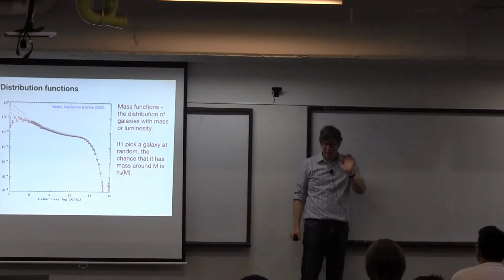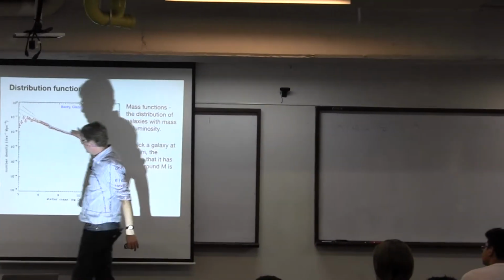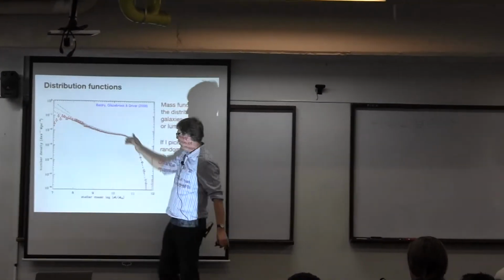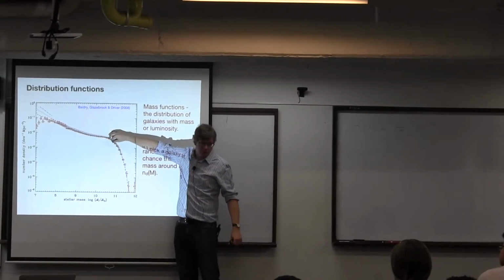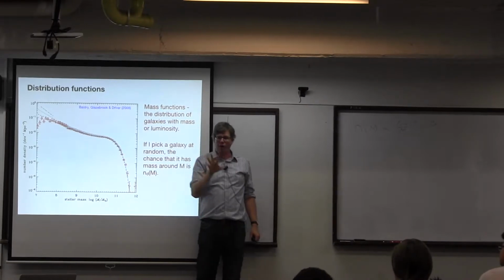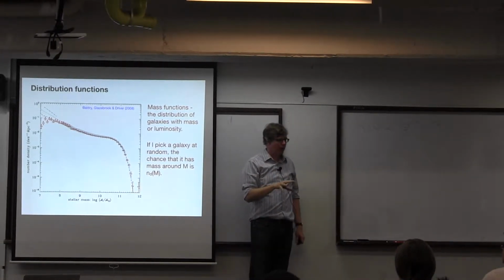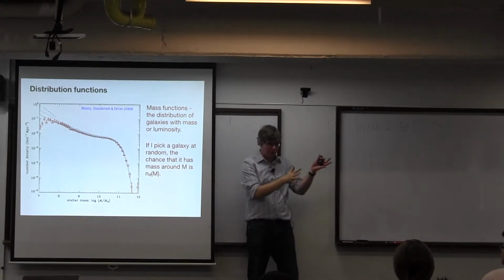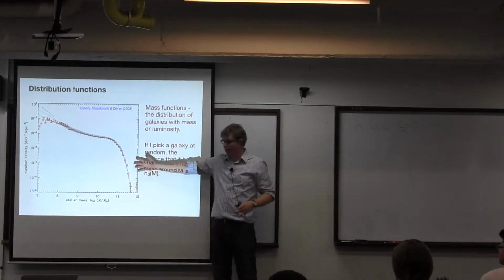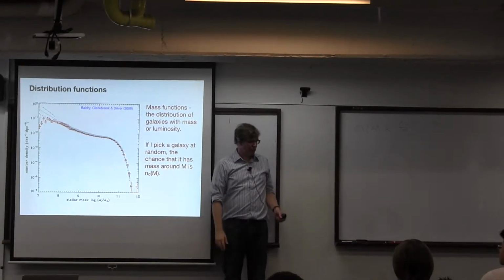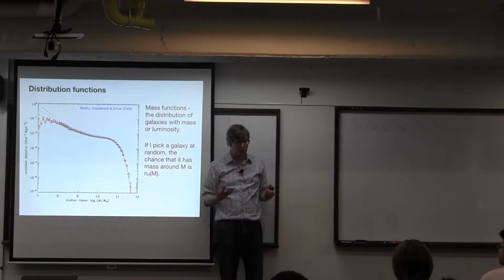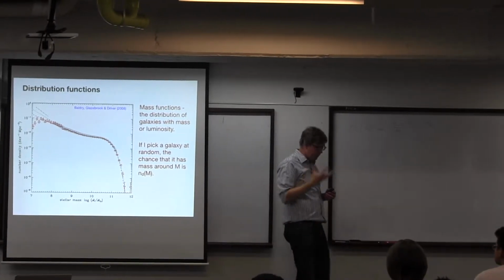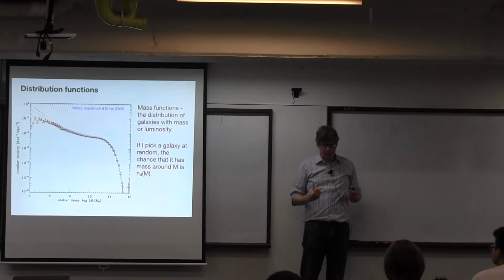So there are two ingredients. This is the power law, and this is the cutoff. And there is a knee, which is where the Milky Way lives, and that's the transition zone between those two. Why does it look like that? And why is it so universal? Everywhere we look in the universe, galaxy mass functions look more or less like this. That's a curious result, and we would really like to understand what it's telling us.